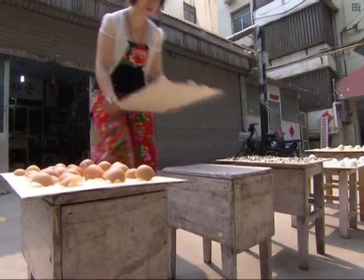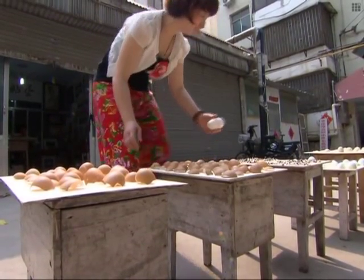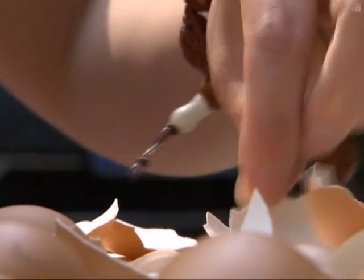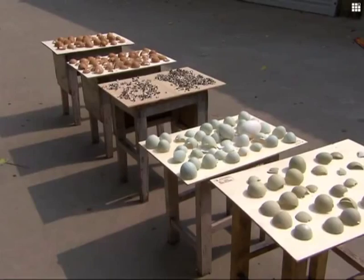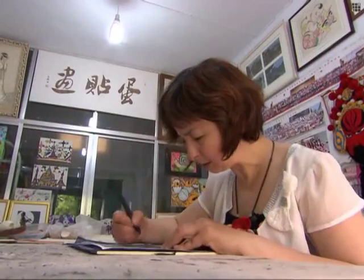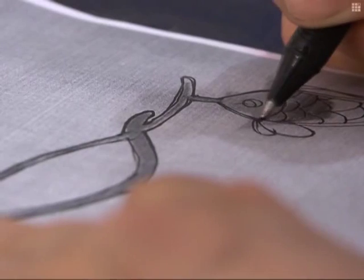The next step in the arduous process is to dry the eggshells. Then they need to be sorted into different groups according to their colors. Selecting the different shades of eggshells, Li begins to create a picture. First, she sketches a design onto a piece of paper and uses this as her guide.